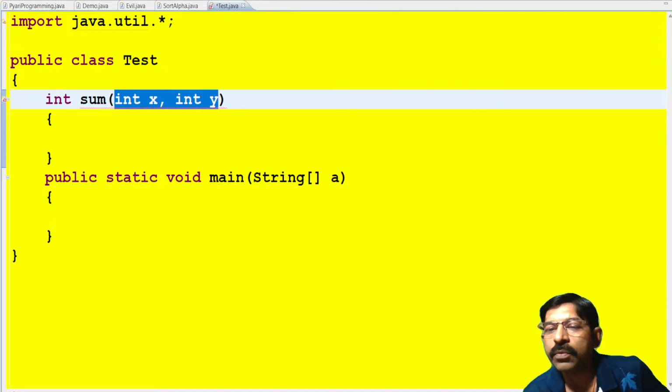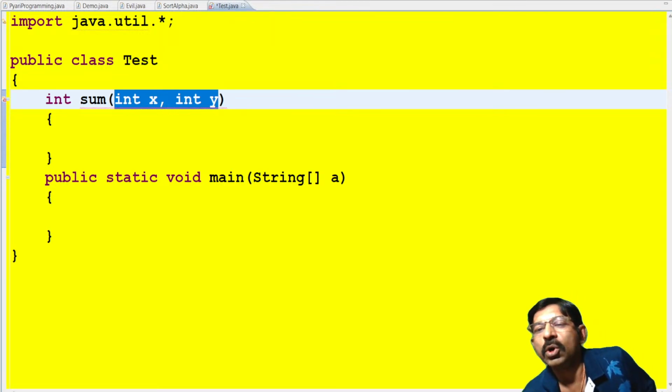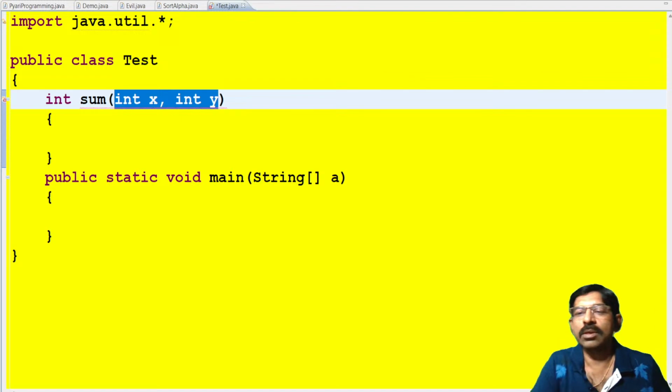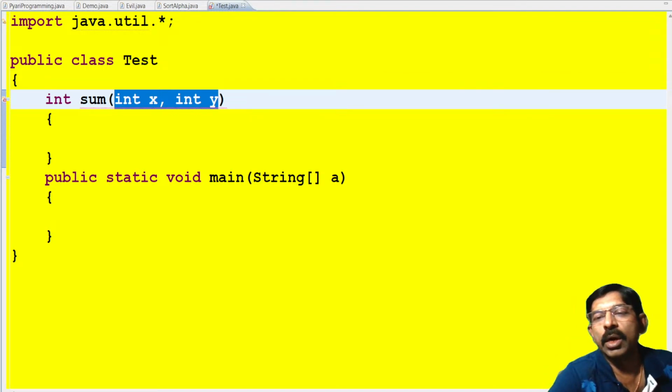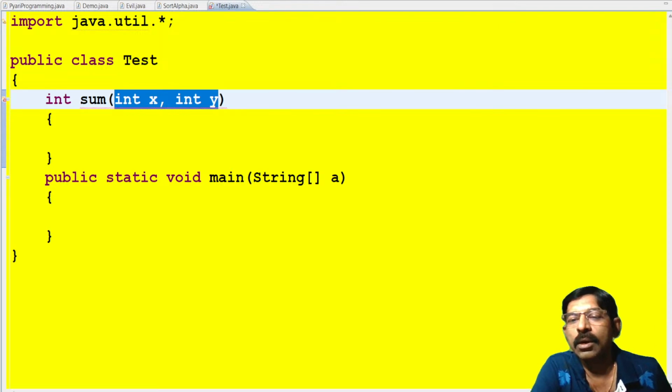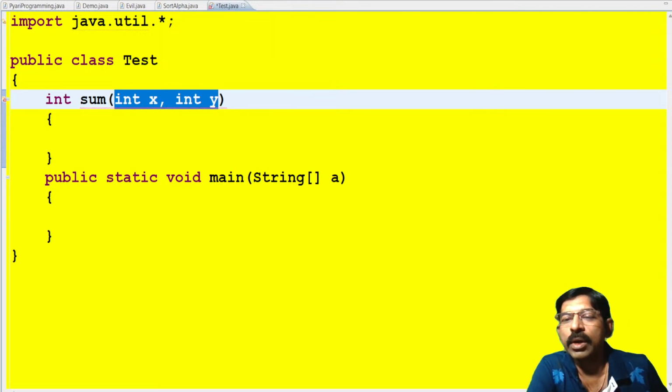What is the difference between C++ and C#? First of all, I should know who is asking this question. Is it a school student, a +2 student, or an engineering student? According to that, the answer will come.